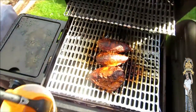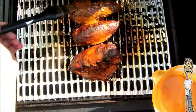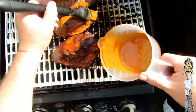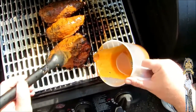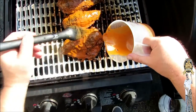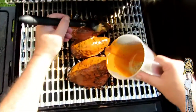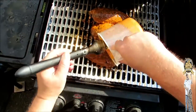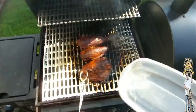Alright guys, I'm going to paint it one more time. Look how beautiful that is — like I said, it forms like a skin on it. We're going to have three layers of yumminess. Alright guys, we'll get back with you in just a moment. We are done here, let's go!